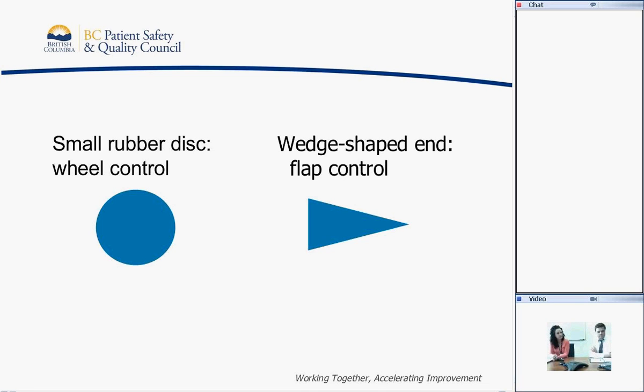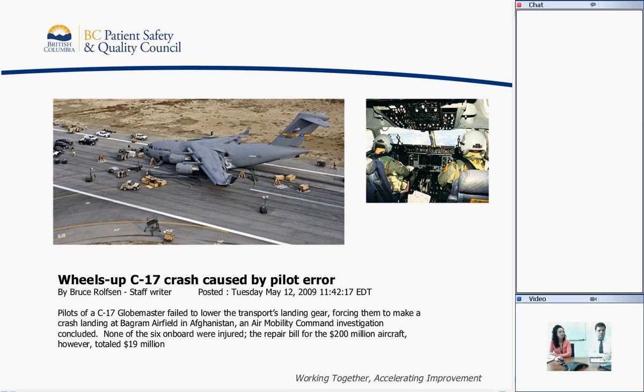So what Fitz and Jones came up with was a tactile approach to that. You didn't really necessarily have to see the switch in order to know what it was. And so they used a small rubber disc to denote landing gear and a small wedge to denote flaps. And so that became kind of the archetype, I suppose, of using a human-centered approach, human factors approach, to try to get after a problem that was very common. And so that was really the birth, I think, of aviation human factors. Alison, do you have any other comments there?